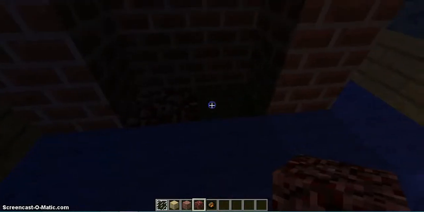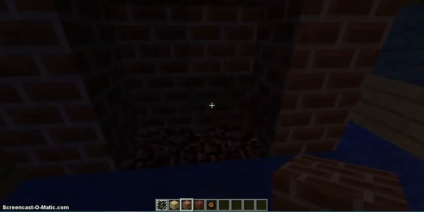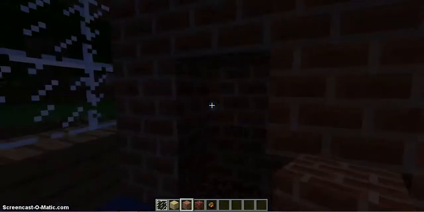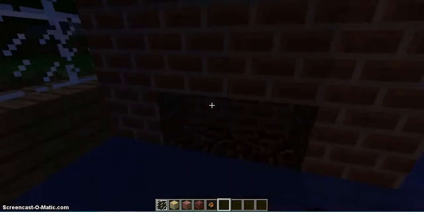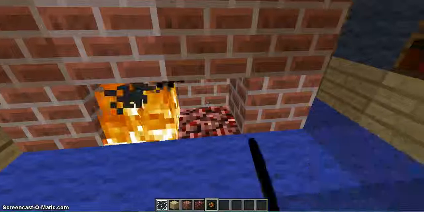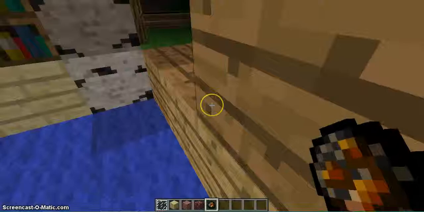Netherrack, whatever it's called. So within the base, Netherrack. Probably what we're going to do is put two up here, and get our fire charge. And look at that, a working Minecraft fireplace.